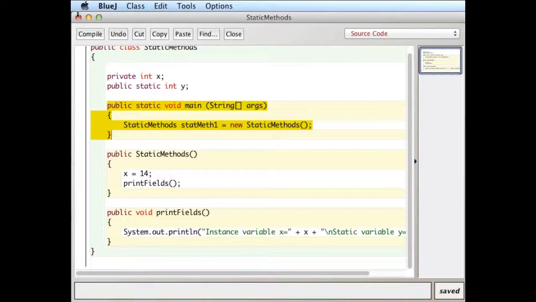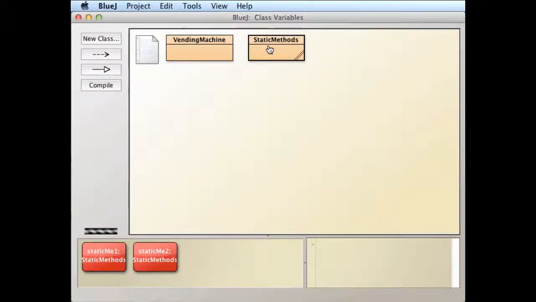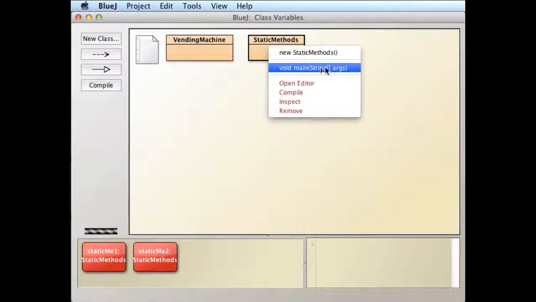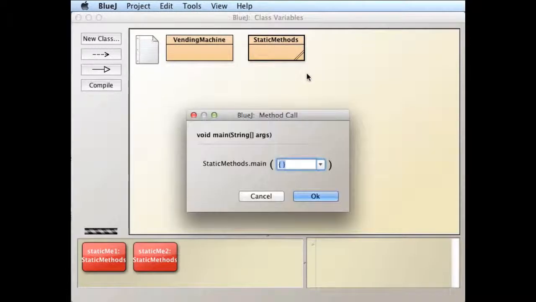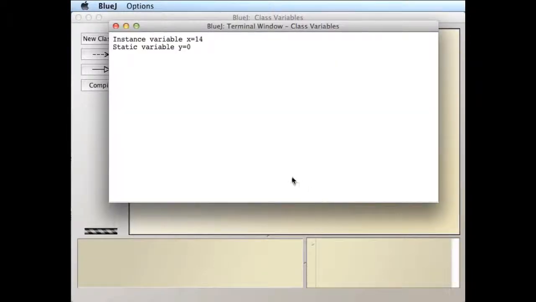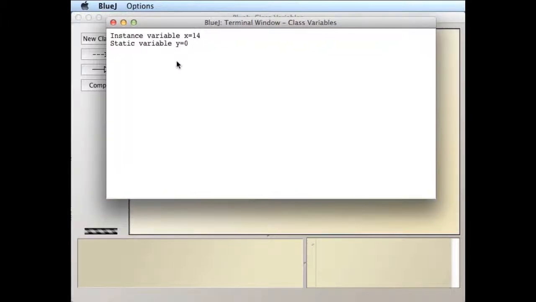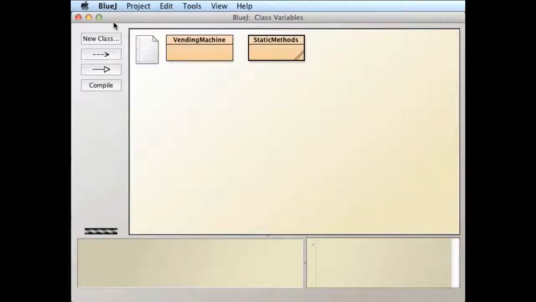Okay? And last thing on this, if I right-click here and choose that method, right? Remember, that's going to do exactly the same thing as doing this, but it's going to do it automatically. This is for that parameter string args. And there it is. It called the constructor, which called the print method, which put this up on the screen. Notice there's no object icon down in the dock here because it's all being done automatically. Okay? So that's all you need to know about static methods for now.